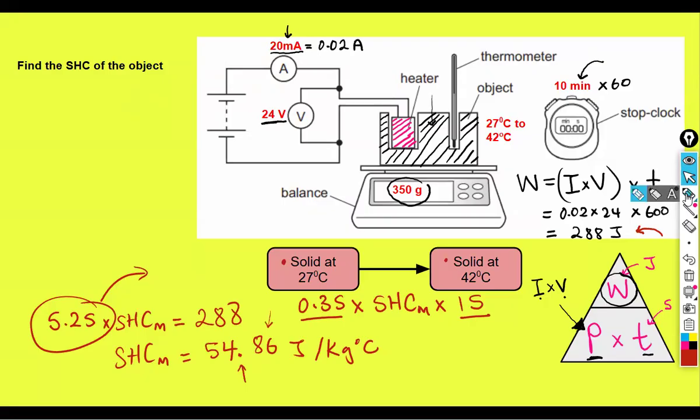Once again, lots of people getting the units wrong. We're trying to find the specific heat capacity of the metal. Last time I checked, specific heat capacity is joules per kilogram degree Celsius. You can't mess up those units, you're going to lose real plenty marks in the exam. You could do everything correct. If you put wrong units in the exam, like you do all the calculations correct, you get all the theory correct, but you get the units wrong in every question, I guarantee you, you won't get a 1. You'll come out with a 2.